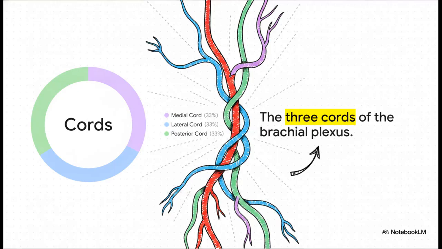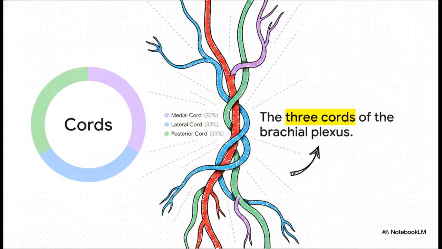Now, I want you to really notice the specific arrangement of the nerves here. The brachial plexus travels through in these segments known as cords, and they are named entirely based on their position relative to that central axillary artery. We have a medial cord, a lateral cord, and a posterior cord, perfectly splitting the space. Notice what's missing, though. Yep, there is no anterior cord. None. By simply visualizing the artery sitting right there in the center, you instantly know exactly where to find the nerves surrounding it.